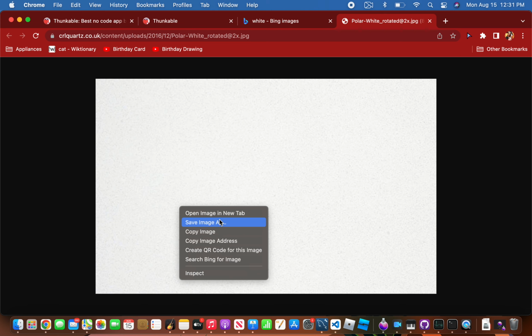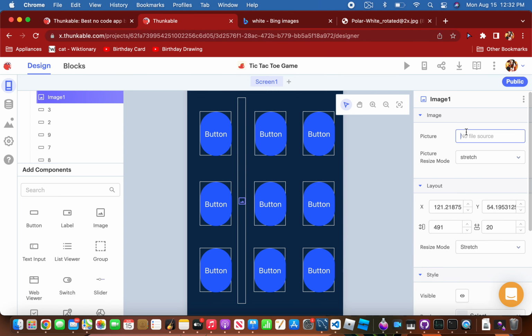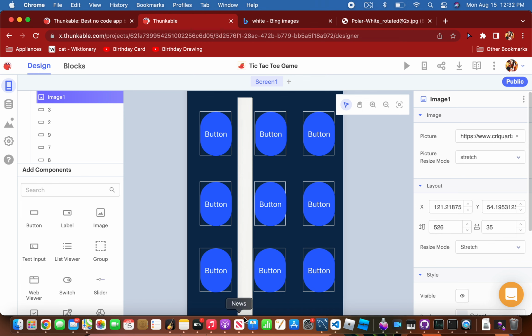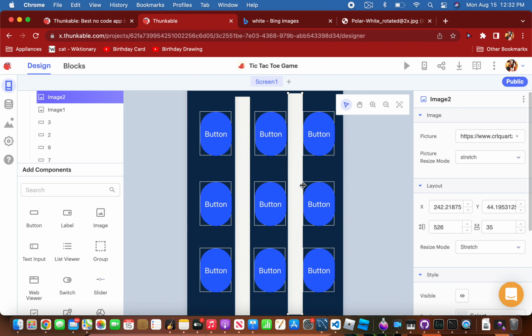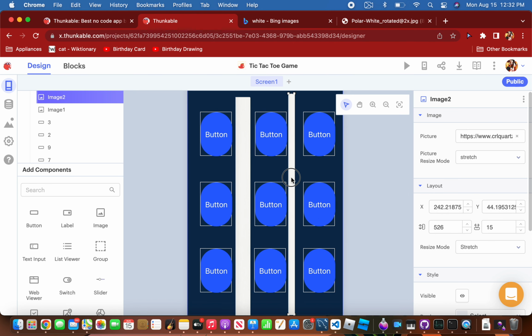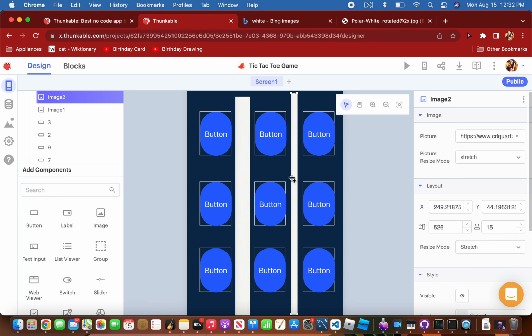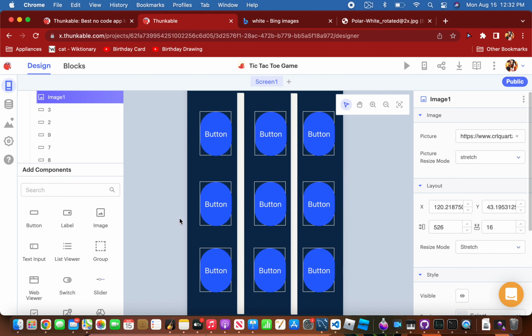All right, I'm gonna copy this and put them in the file source. Oh yeah, that's perfect. Let's just make this thinner and longer. Alright, Control C, Control V. That doesn't work here. Okay, we gotta duplicate this. Duplicate. Duplicate. Now let's thin this up. Perfect, that looks nice so far.